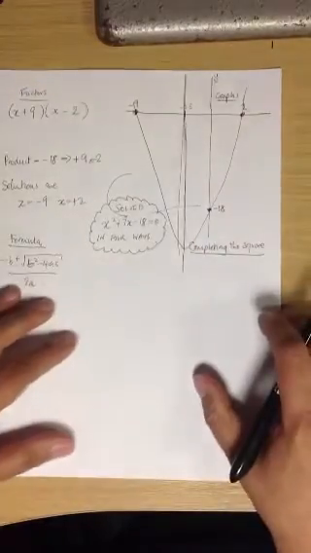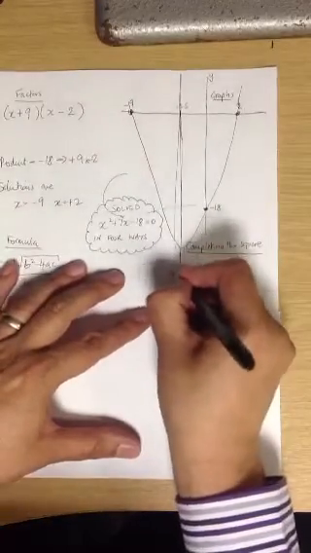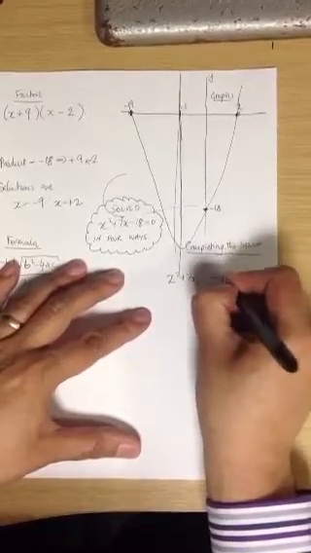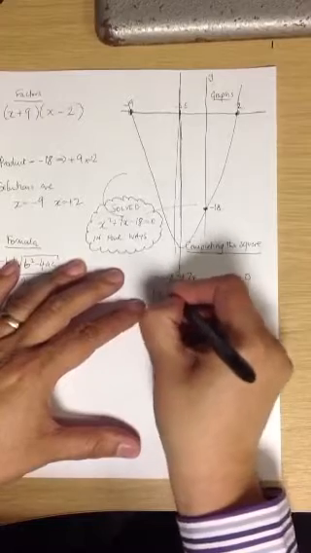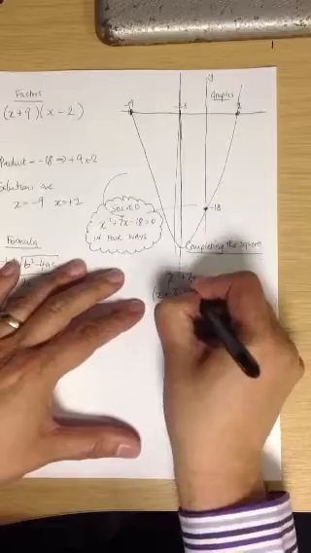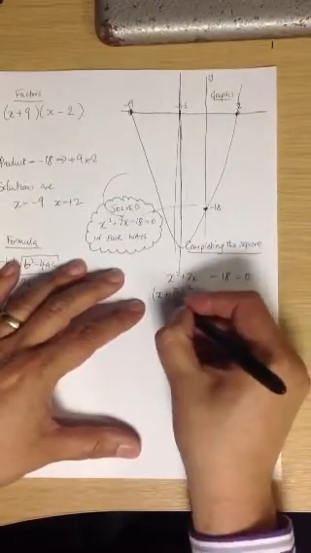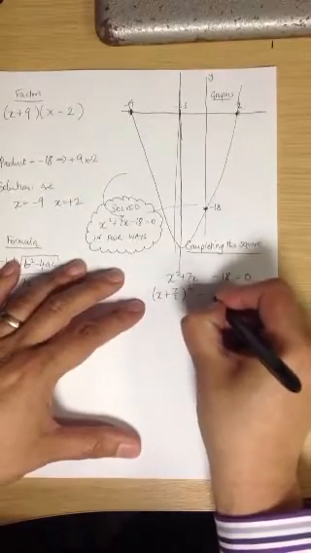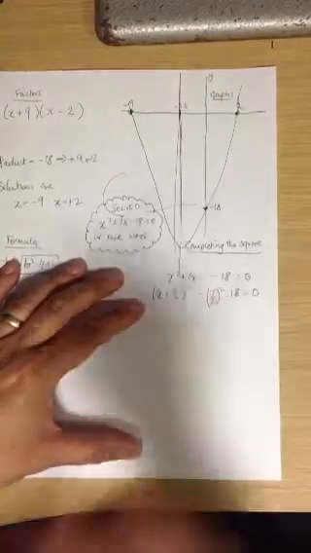and this is where it crosses the y-axis at minus 18. Now we're going to try and complete the square. So the x squared plus 7x part, minus 18 equals 0. This part I'm going to split up into x plus 7 over 2 all squared, half of it. Then I'm going to have 7 over 2 squared, too many, minus 7 over 2 all squared, minus 18 equals 0.